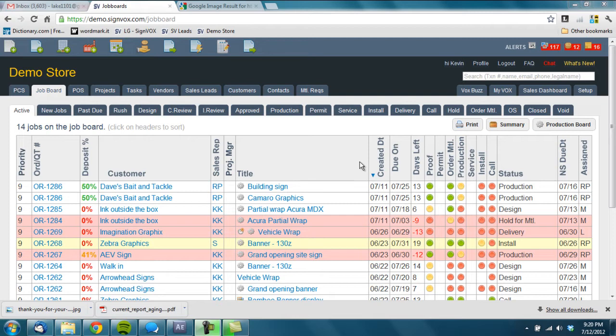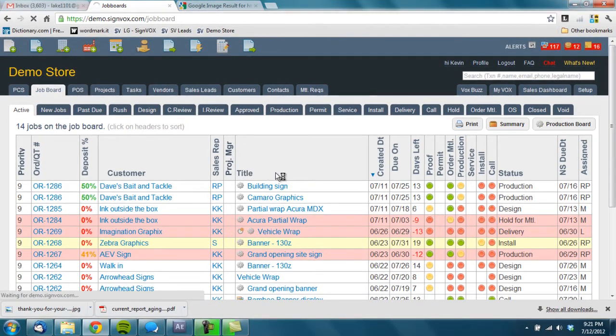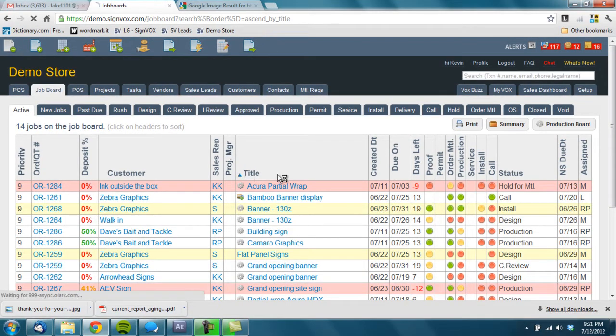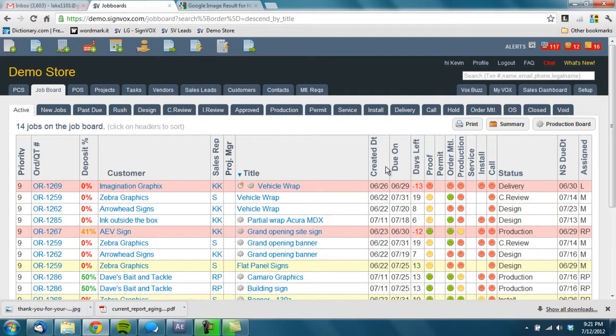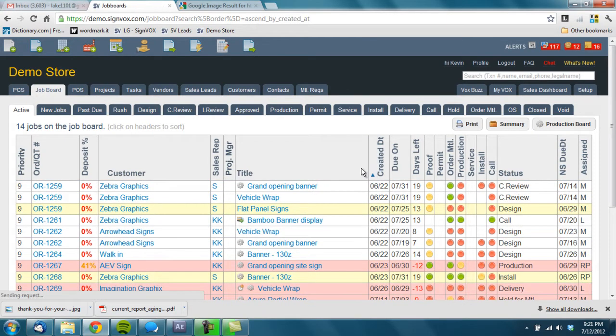You don't have to go there and maintain all of it. Some of it is still automated though. It's a job board that you and your employees ideally are managing based on what's going on with these jobs. So as you go through, here we have our Dave's Bait and Tackle. These are the two jobs, and with the job board, I can sort and find all of my jobs. I want to sort by title, and just click on here, and it'll sort Z to A, or A to Z, that kind of stuff, or create date, most recent at the top, or earliest or oldest, or whatever it's going to be. Again, these are just sortable.